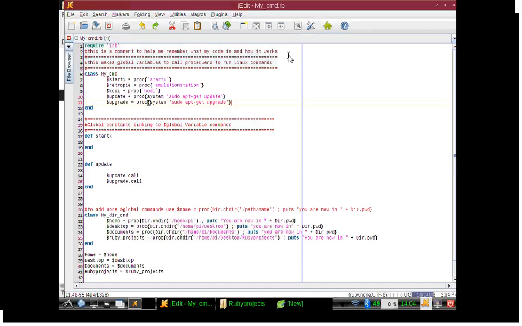So why do we want to have our global variables inside a class and not within our definitions? Well, you can do either way. It doesn't matter. When you put them in a class, though, then you can associate them a little bit easier. With the class structure, it's like a library that you can pull from.